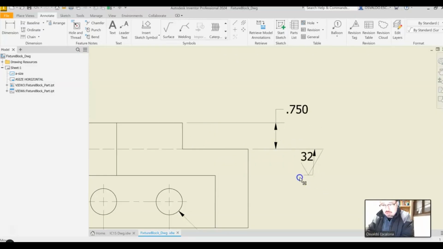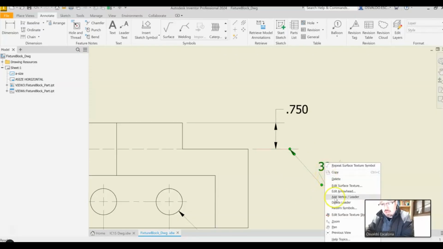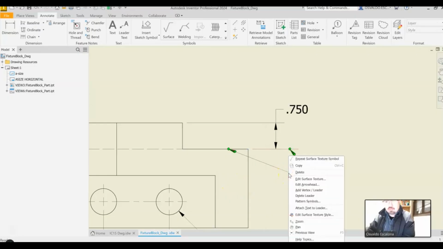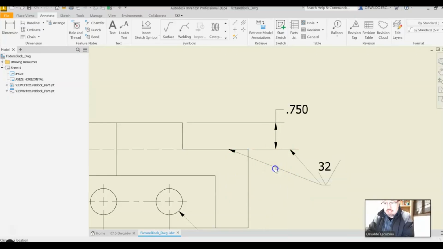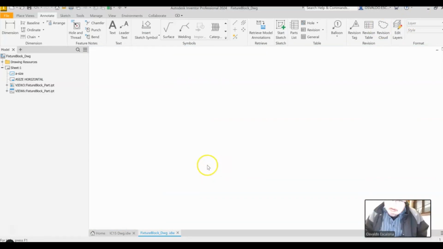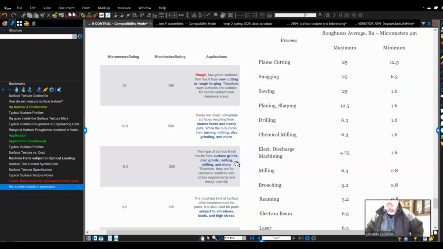You can also put arrows like this. You can come over here like that. And if you want to add a leader, you can just right click and there should be add a leader, which allows you to select something like that. And if you want to remove a leader, you can just click on delete the leader, select what you're going to get rid of. Boom, done. Simple. That's how you apply the surface finish. Remember, to apply the surface finish, everywhere that you see the surface has to be an edge, okay? And that wraps up surface finish.